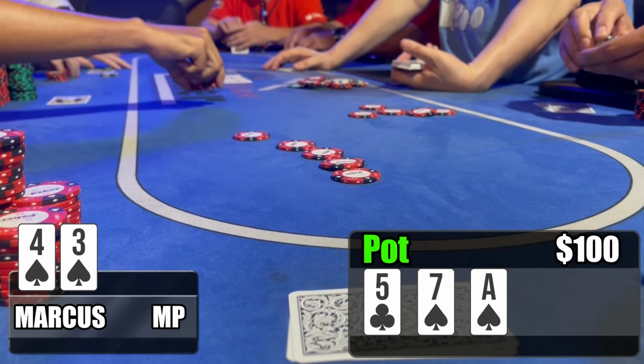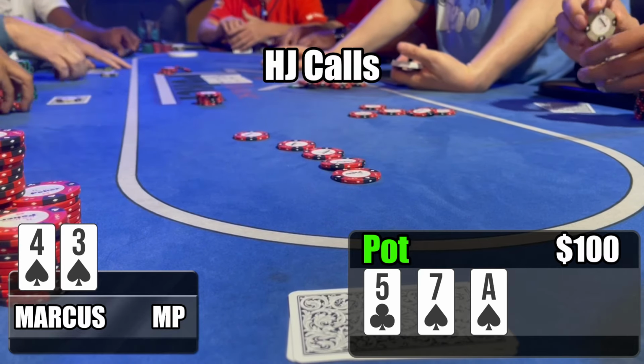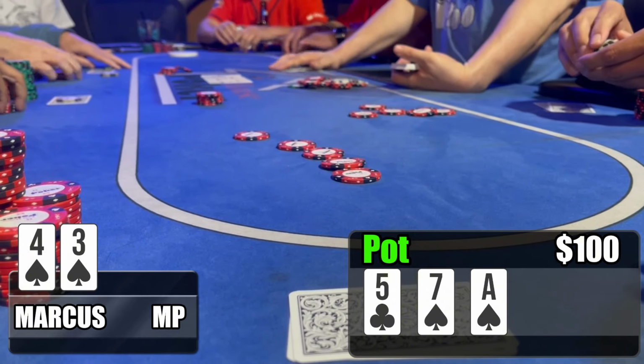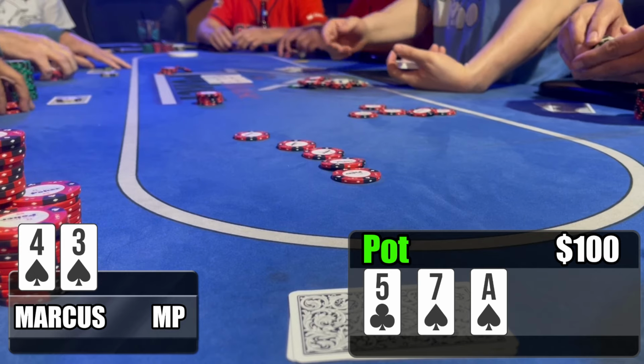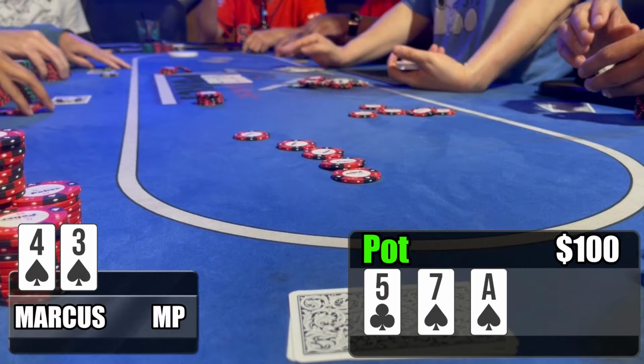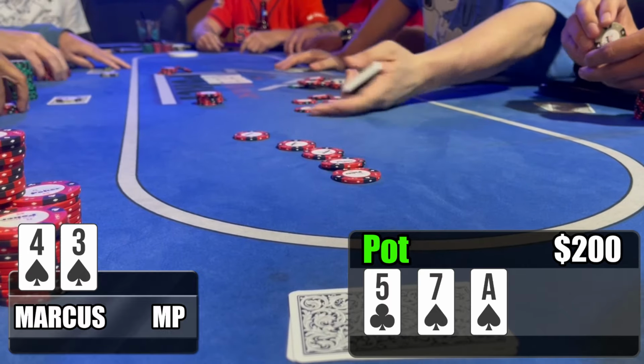So, when the big blind decides to bet $25, I make the call. Hijack makes the call. Cutoff makes the call. Yep, we're all calling here except for the button player. He does decide to make the fold. Why? Because he's a smart player. That's why. He knows we have 3-4 and he's up against the ropes.